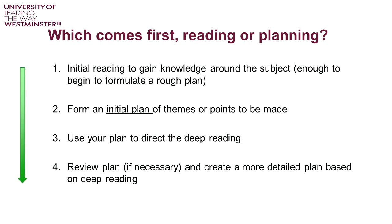to the assignment topic. Then, from that, number 2, you can then start to form an initial plan of key themes or key points you want to include. Once you've got that initial plan, you can then use it to direct the deep reading, so you can actually focus on one part of your assignment and just focus the reading around that. Things change. The deeper the reading you do, the more you might find you want to add ideas or change things slightly. So you can always review your assignment plan. But the important point here is that actually formulating a plan can really help focus your reading, because you just have to focus on one small part of your assignment and read just for that.